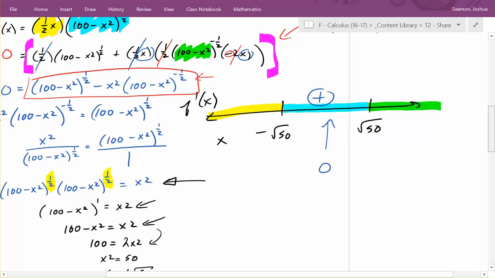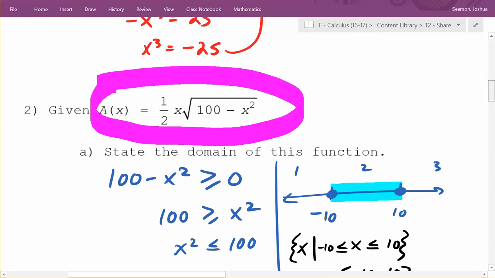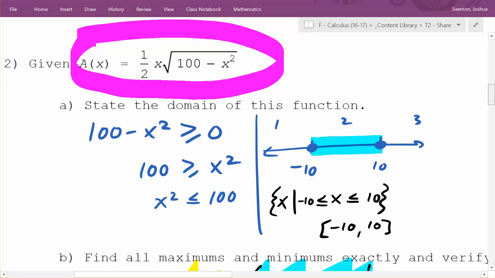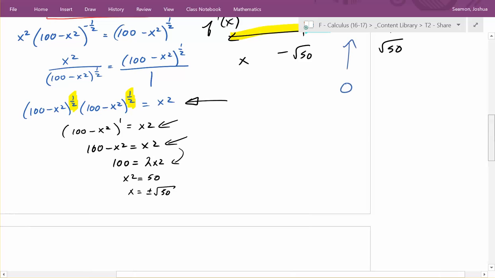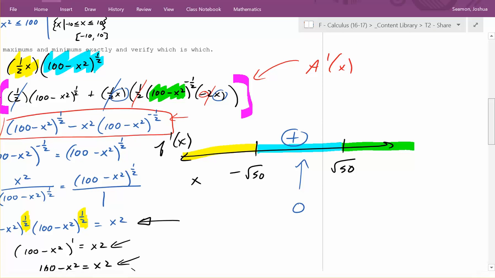Get your calculators out, everybody. The domain of this function was negative 10 to 10. So the function is only defined from there. Should you be seeing anything to the left of negative 10 or to the right of 10? No. So let's go back to here. We have negative 50 and 50. What happens at negative 10? It ends right here. And what happens at 10? It ends. So if we want to pick a number to plug in, we need to pick a number between negative 10 and here, and a number that's between 7 point something and 10.